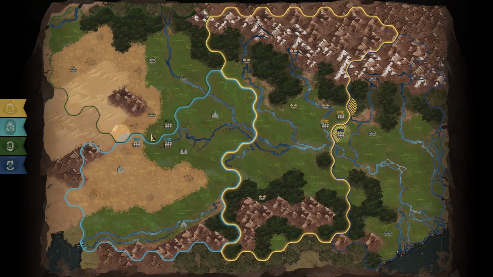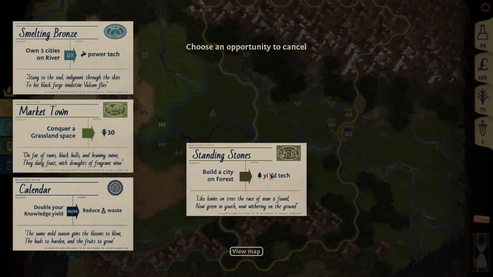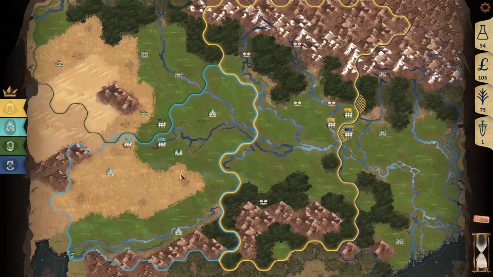And we held on there. They're now putting pressure on the other side. So, do we want to get rid of any of these? Build a city on a forest. It yields some more tech. I think that's more important for us than anything else. So we'll just go and grab that opportunity, and we have to ditch one of the others. Ditch that one.